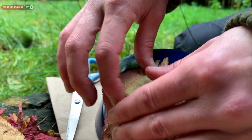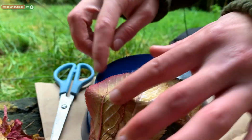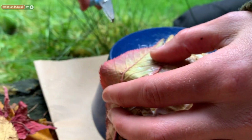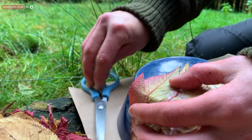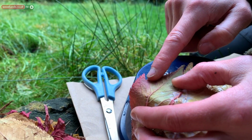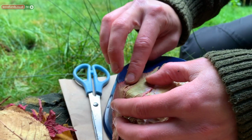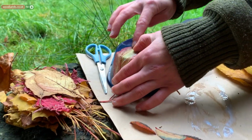In order to make sure that your leaves lie flat, you can end up with a little bit of a bump, which can be a bit of a problem. So if you take your scissors and snip a little bit in, lay the leaf down flat and fold it around on top of it, you get a much better fit to the shape of your bowl. But this will depend on the shape of your bowl.